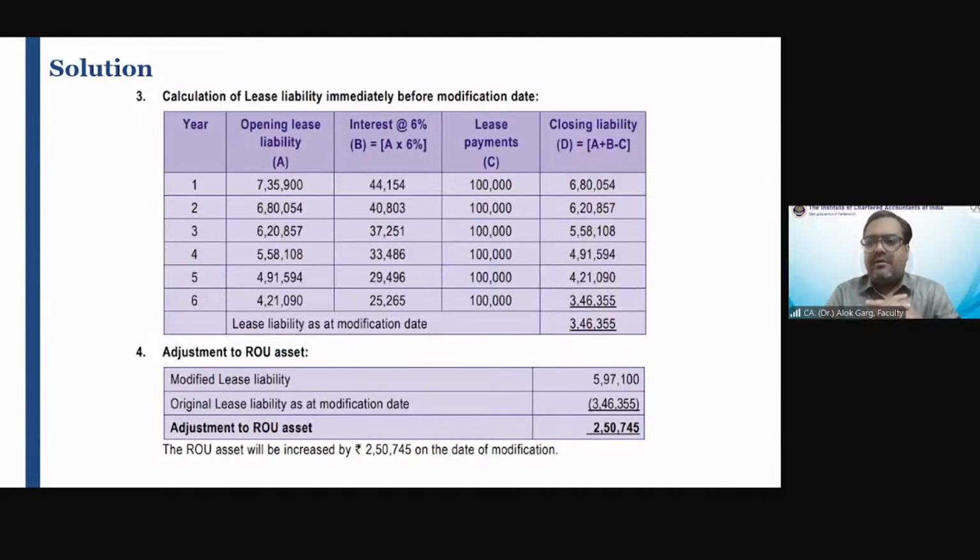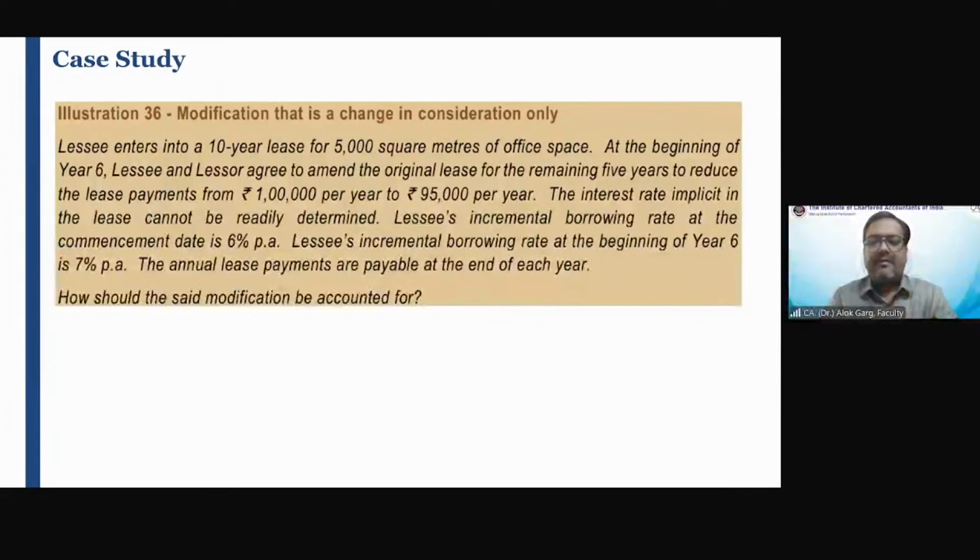So, Pooja, you are Pooja, right? No, sir, Anu. So, Anu, what happens? Let's say on day one you have entered into a contract, and you are aware that in the next 10 years I have to make certain payments, let's say 1 lakh rupees every year, correct? Sitting today, you are aware that I have to make a payment of 10 lakh rupees in the next 10 years. What is the present value of these 10 lakh rupees today?